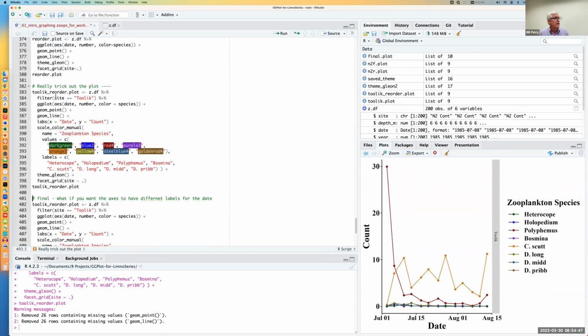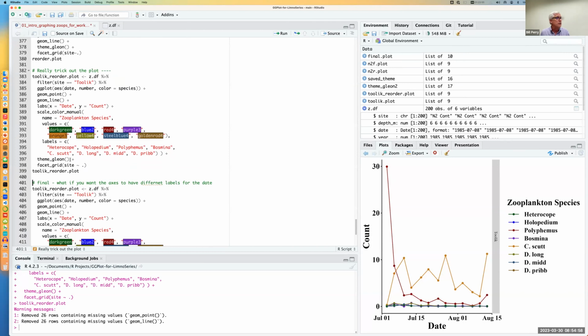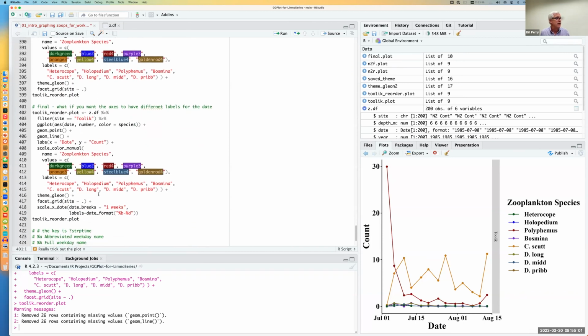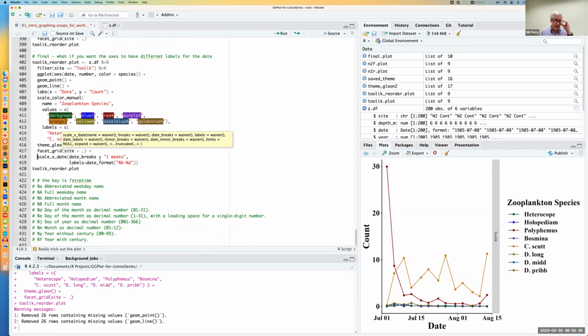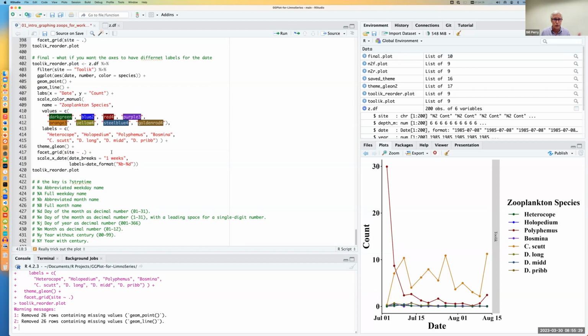So if we have this plot that we used before for Tulik, with all this information on the different kinds of species that have been reordered, and we want to add in a different type of scale, we can add in scale_x_date. What this does is it lets you relabel the x-axis with a different set of tick marks and different label formats. In Excel, this has been really difficult because it's using the number of seconds since 1900 if you're on a PC, so trying to sort that out can be tough.